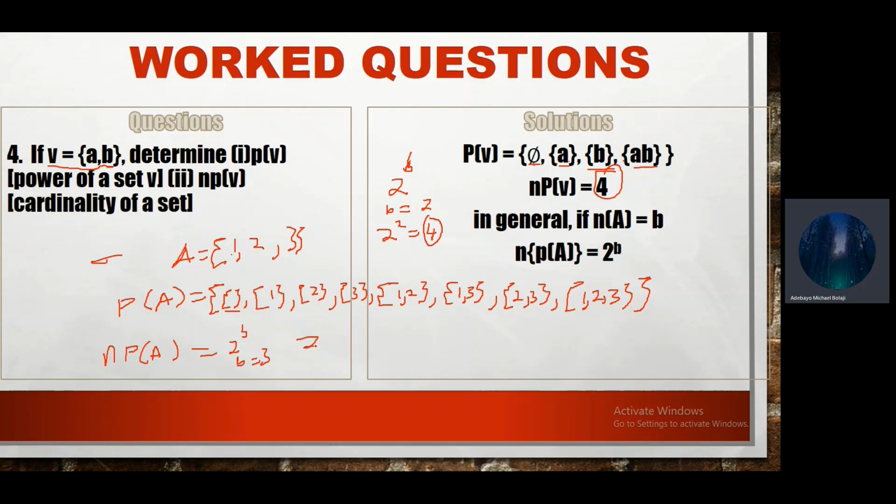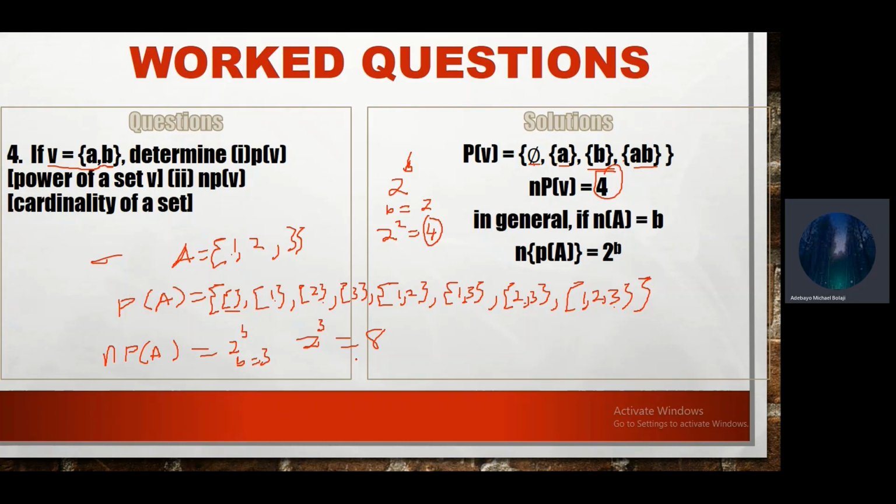So we have 2 raised to the power of 3. And 2 raised to the power of 3 is 2 times 2 times 2, which is equal to 8. So the cardinality of the power of set A is equal to 8. Let's count these sets, these elements here, to confirm. Let's go. 1, 2, 3, 4, 5, 6, 7, 8. Do you see we are correct? So that's the short form to find the cardinality of the power of a set.